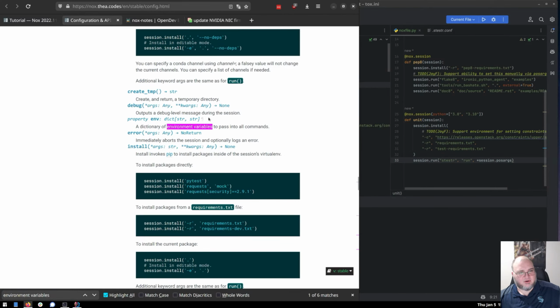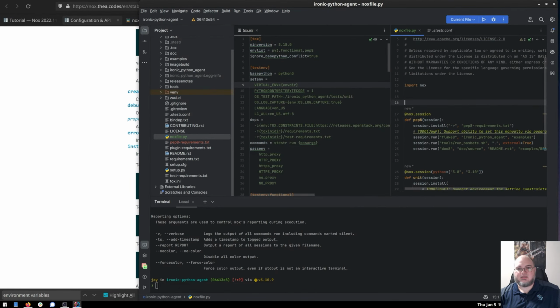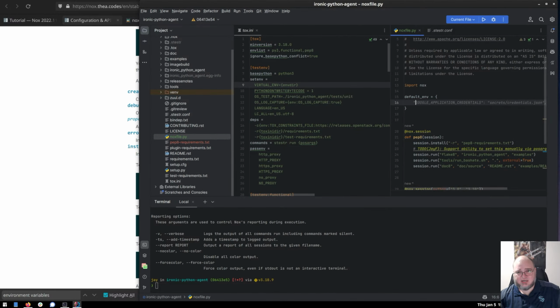No, this is a property. A property on session. So I think I would set something like default environment equals, and it's a dictionary, so we're going to say virtual env. I'm not going to do that because I don't know what that's for, and that weirds me out that it's in there.